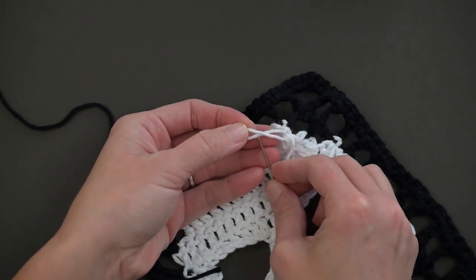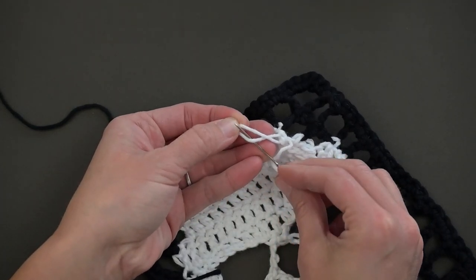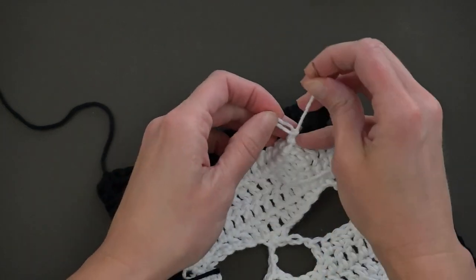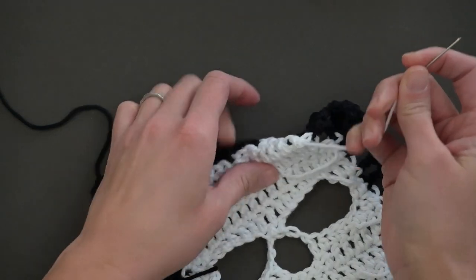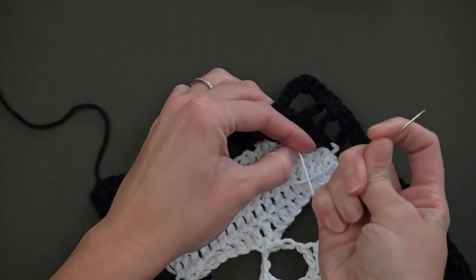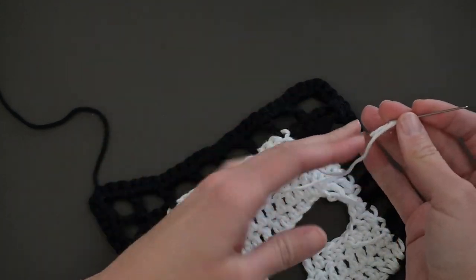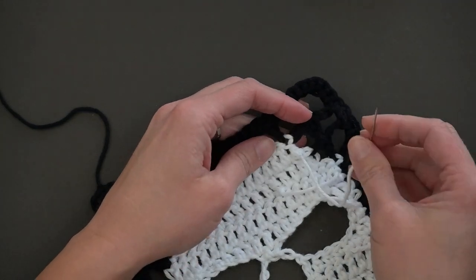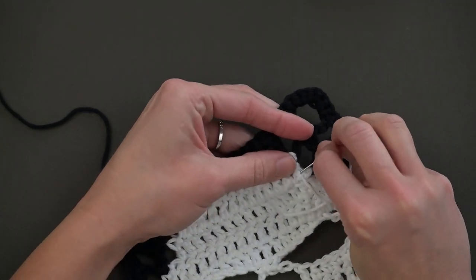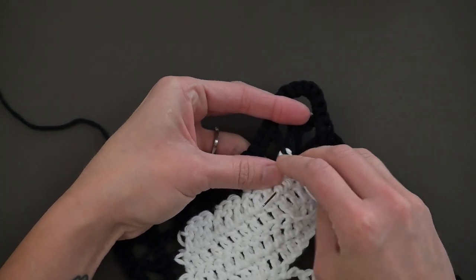Take my yarn needle, go underneath this loop that I just made, and pull gently to control where that knot hits. And that's just a slip knot. Perfect. Now that stitch, that loose yarn is completely secured, tied down, and you don't have to worry about that stitch coming undone. And then you can go back through the bottom of these double crochet stitches.